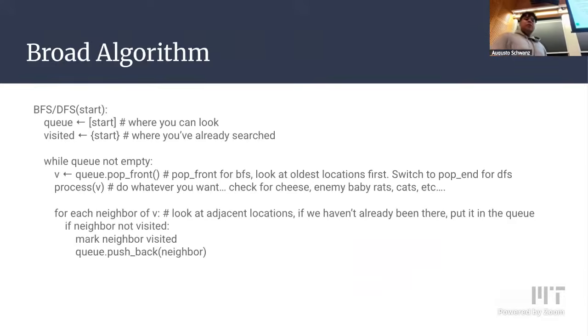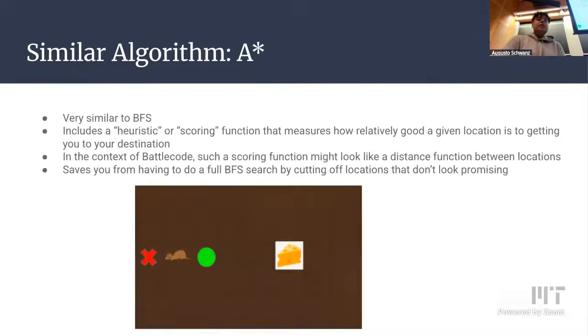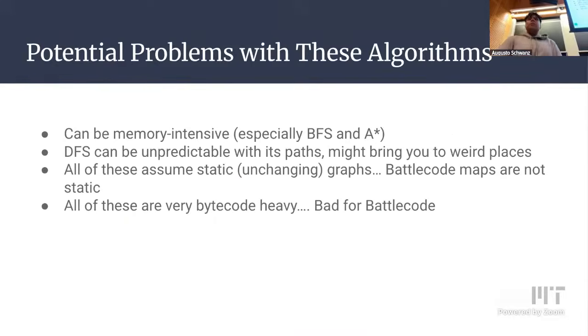For example, one specific example is if you have this visited set. Let's say you have a baby rat that's looking for cheese. If it passes through a location that doesn't have cheese, but it's near a cheese mine, and the cheese mine suddenly generates cheese in a place you've already visited, well, the rat's not going to go back to the same location, because we said we're not going to look at locations we visited, since there wasn't cheese there before. But now there is. We've made this assumption that the graphs aren't changing, even though they are. So these aren't great algorithms in the context of Battlecode, though they are very common.